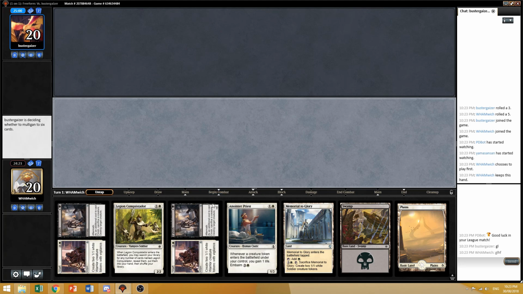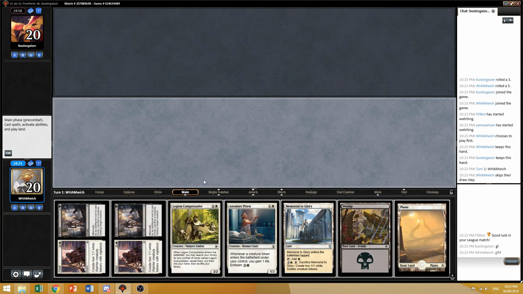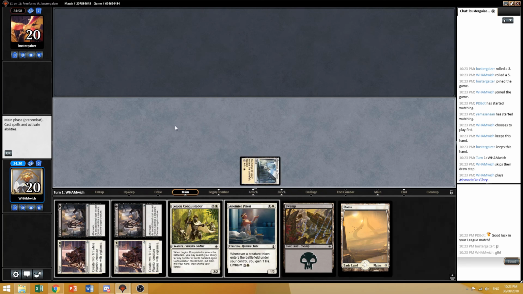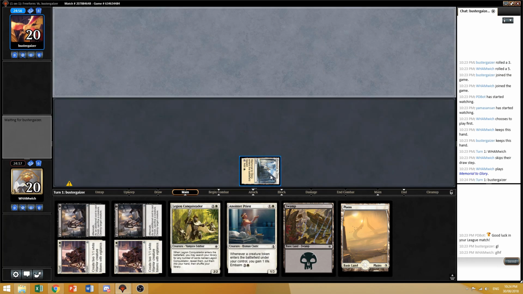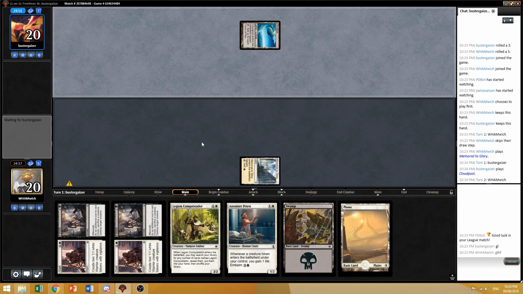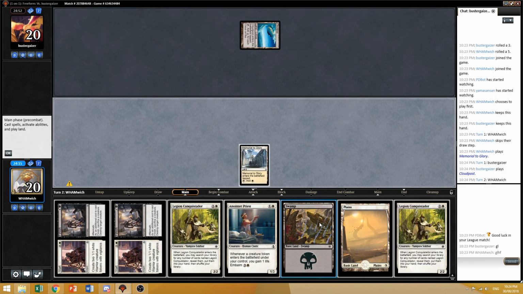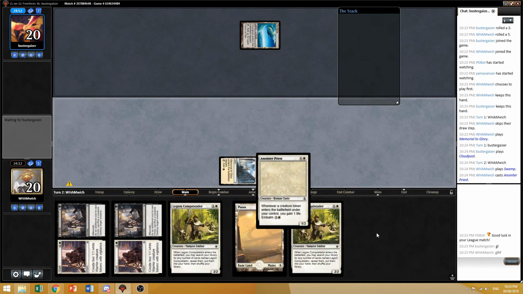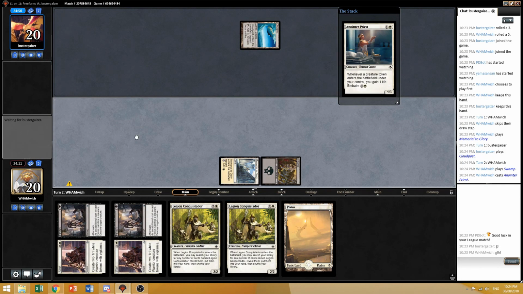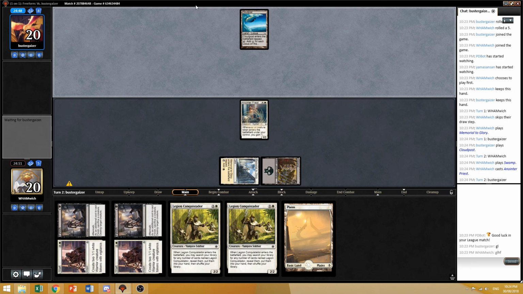This is a fine hand. We have a curve. Really, we haven't had much in the way of a good turn 2 enchantment, but I don't think you try to mulligan for that. I think you just need to try to curve out and hope you draw it later. This is unfortunate. But that's okay.